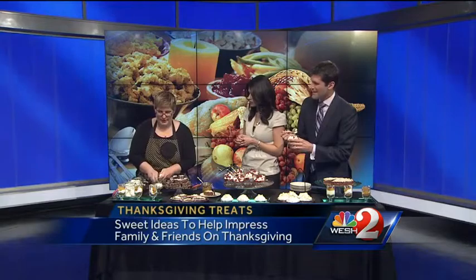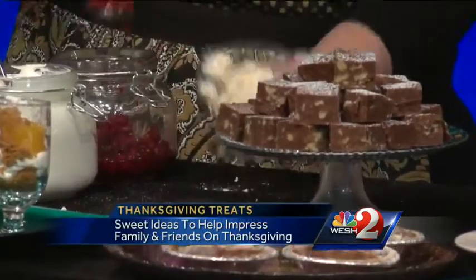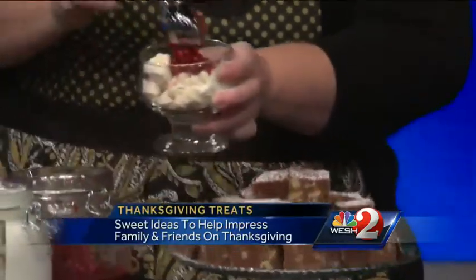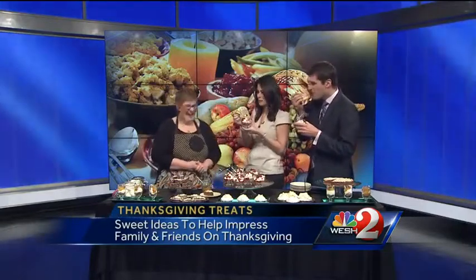My son loves it when I do this because I make such a mess. And then it's just a bit of pomegranate, and it looks beautiful. I did make a little reduction with the juice of the pomegranate. This is a healthy breakfast option. I hope my husband isn't watching me break my diet.